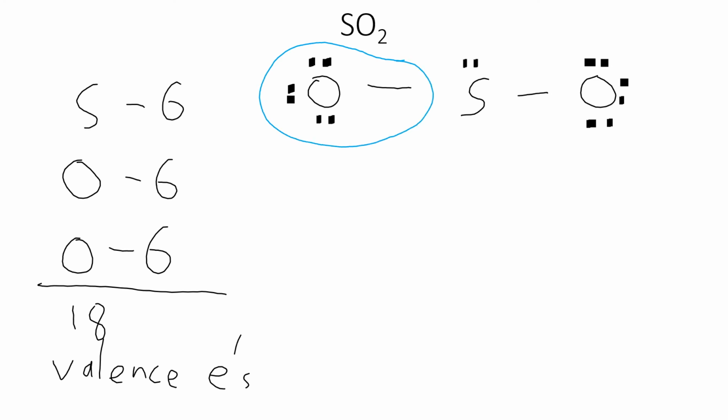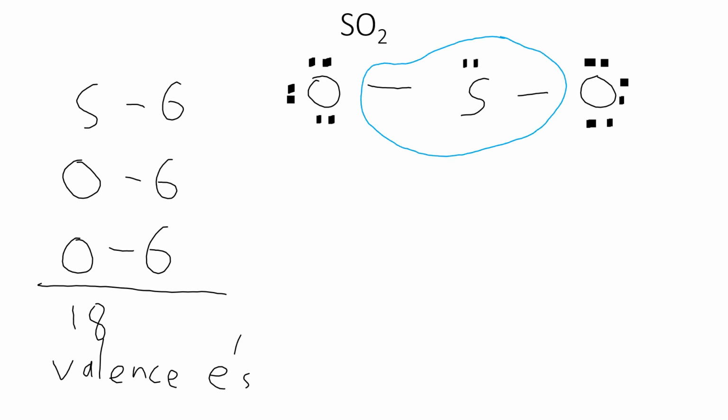Around that oxygen on the left, do we have 8? Yes, 3 lone pairs, 2 electrons per lone pair make 6, 2 from the bond make 8. Same thing with the oxygen on the right, we would have 8 electrons around that oxygen, so those 2 are looking good. But look at what happens when we look at the sulfur. When we look at the sulfur, how many electrons do we have around the sulfur?